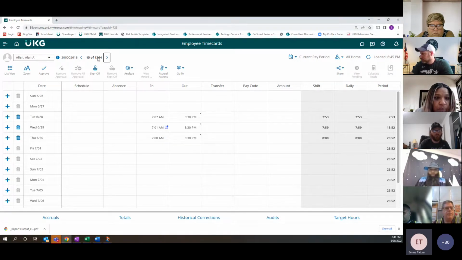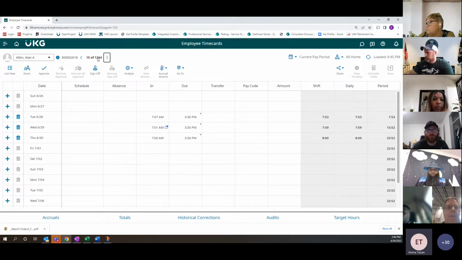Employees are going to have a schedule in the system for these exceptions to show, because the system doesn't know that they're late unless we tell them what time they're supposed to start. So that's one thing to keep in mind, that we're going to be needing to add schedules to our employees here for the attendance policy to work.